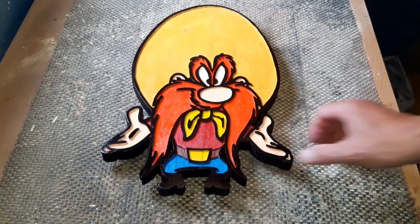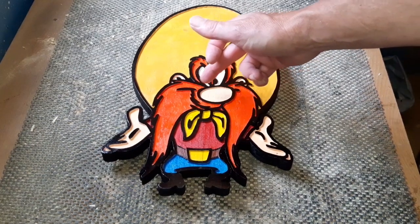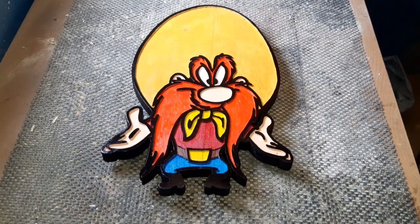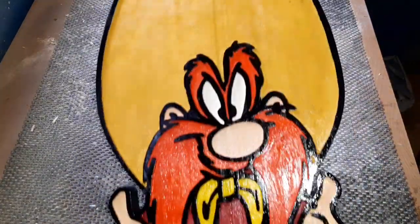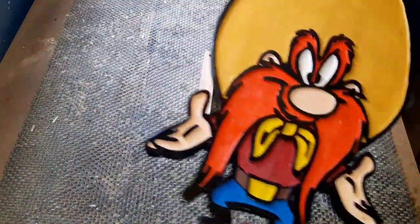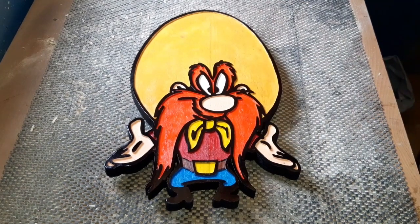So that's him done. Couple of issues. If I wanted to be critical, I wish I had routed out the nose. I should have left the nose as a solid piece, and maybe the black lines were a little bit too thick for me, too wide, if that makes sense. But you don't want to make everyone exactly the same. But it's a project. You can still see him from there. Look, it's worked out. But yeah, I'm not too happy with the nose on this one. But it is what it is. We've enjoyed ourselves along the way. So, and that's it.